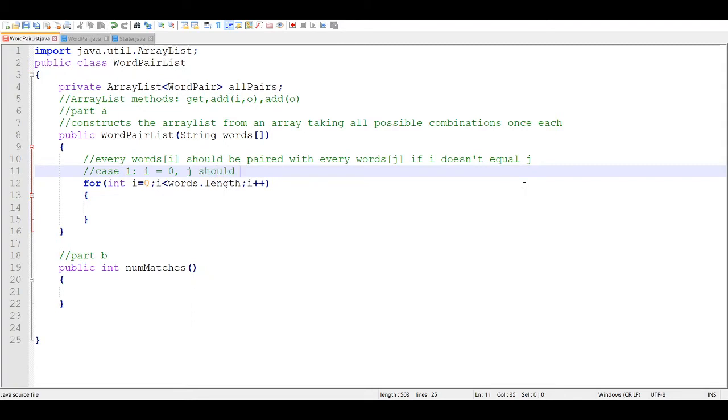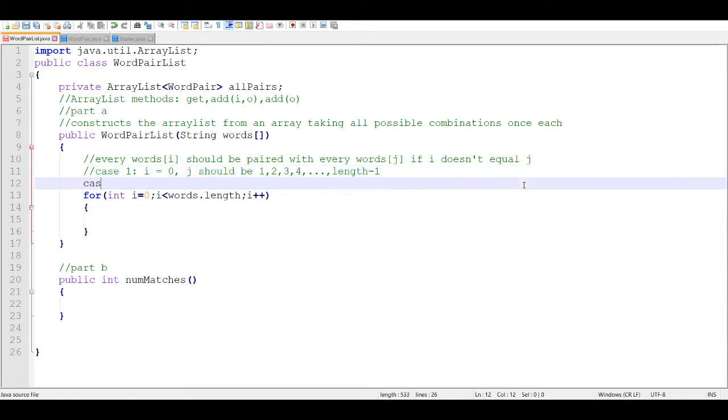And I guess this brings up a decent talking point about the AP exam. When you're working on these exam questions, you're often going to have these part A, part B situations, and it's going to become pretty obvious that usually part B is going to be an extremely easy application of the stuff you worked on in part A.